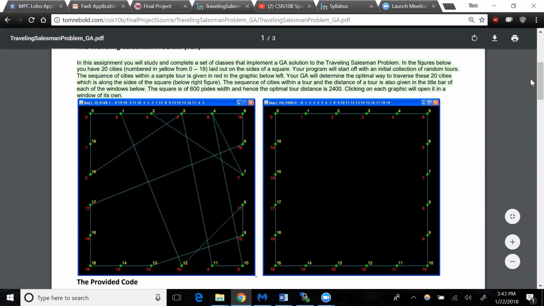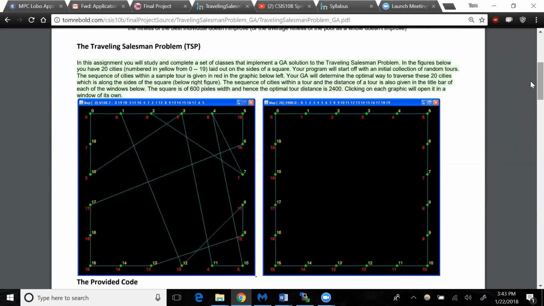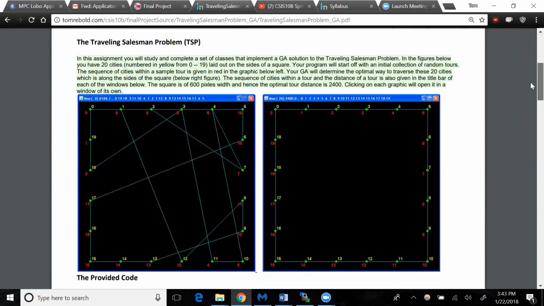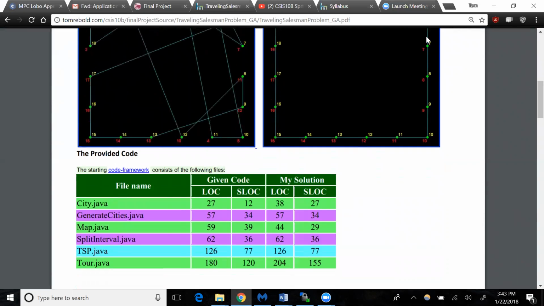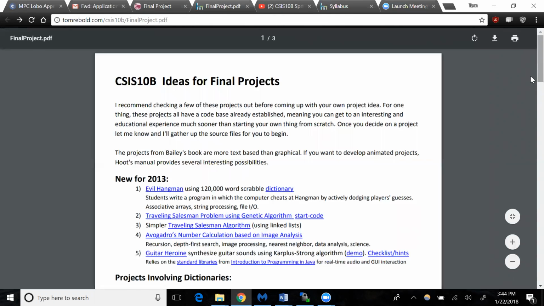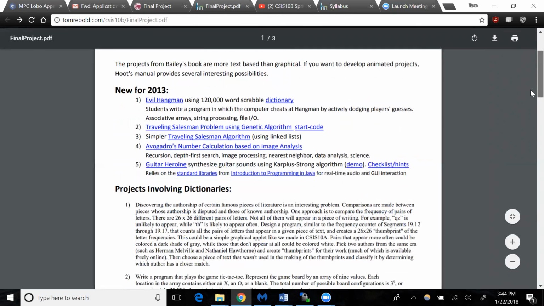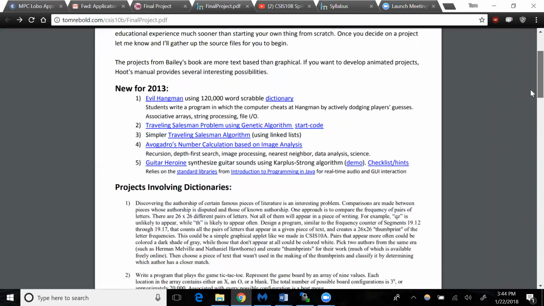I actually had a student a couple of years ago whose brother was a salesman, and he solved this problem so his brother could use it. I don't know if he actually used it, but he had a fun time creating it. So that's the traveling salesman problem. Again, managing the data, how you efficiently come up with the algorithm for that is very interesting.